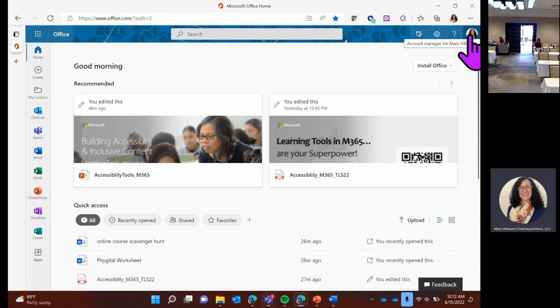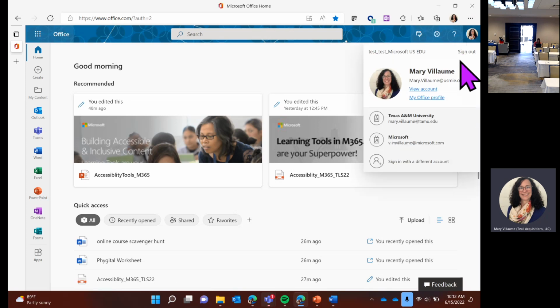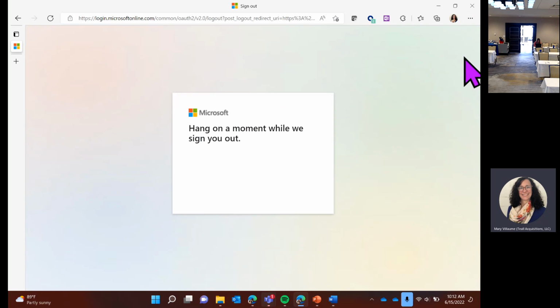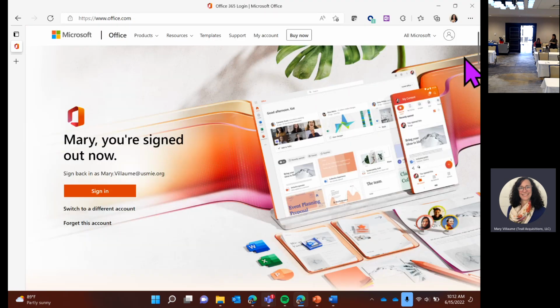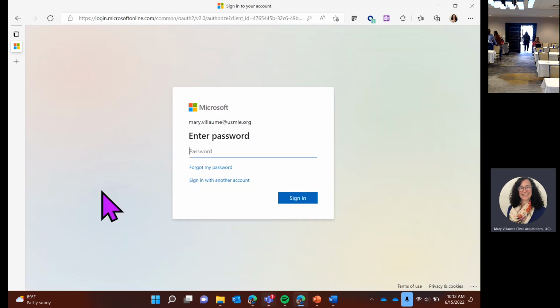So even if your school district may not be a Microsoft 365 district and you want to be able to use some of these features, you can create a Microsoft account and use it in your classroom. So Microsoft does provide a free educator and student account. So if you come here and you don't have a Microsoft 365 account, when you click sign in, you can create an account.